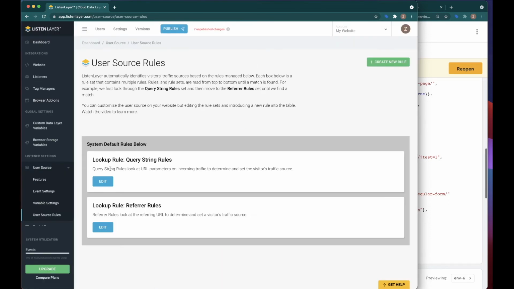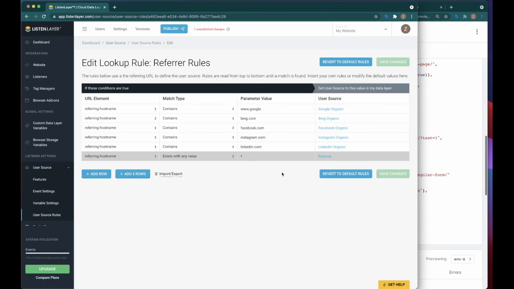There's a default out-of-the-box rule below that, which is referrer rules. These are for traffic sources that are not really controlled by you, and this is where you can convert what would otherwise be considered referral traffic into a specific user source. You can see here, anything that contains www.google is going to be considered Google organic. But keep in mind that we had the other rule with all the UTM sources, our controlled traffic sources, and that's going to apply first, so our advertising traffic is going to hit that rule first before this referral information.